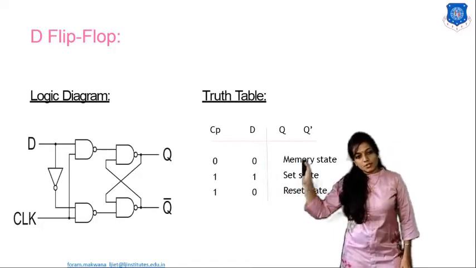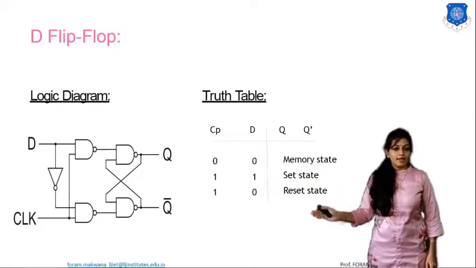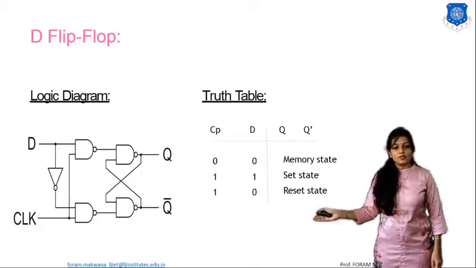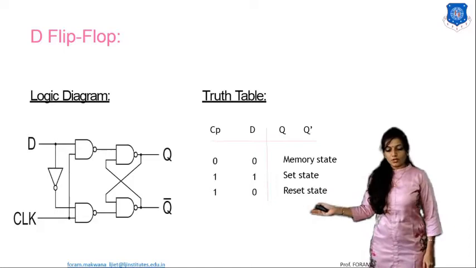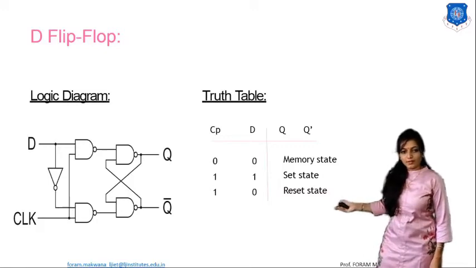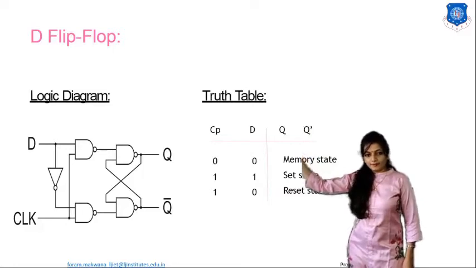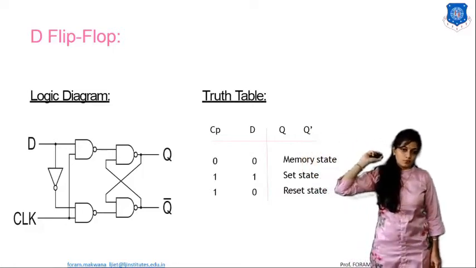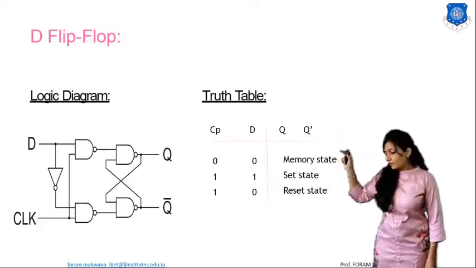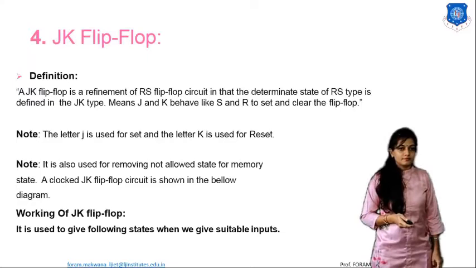And if D is equal to 0, the output of the first NAND gate will be 1. Okay? And for the second NAND gate, my D will be over here. The 1 is there, clock is equal to 1. So the output of the second NAND gate is equal to 0, and Q bar will be 1. That Q bar is applied to the second input of the third NAND gate. So my output Q is equal to 0, because both inputs are 1, 1. Alright, so Q is equal to 0, Q bar is equal to 1. So my flip flop will be in the reset state. Right?